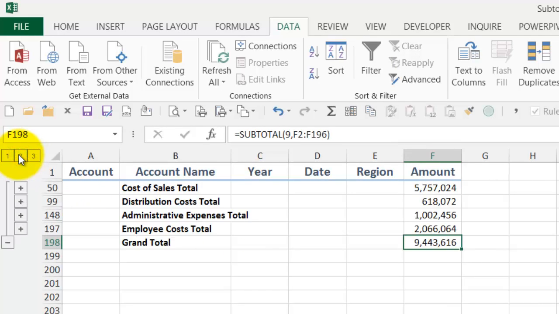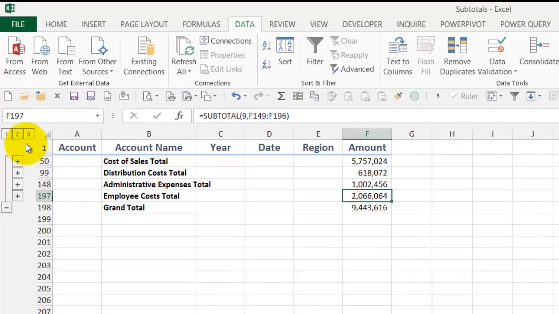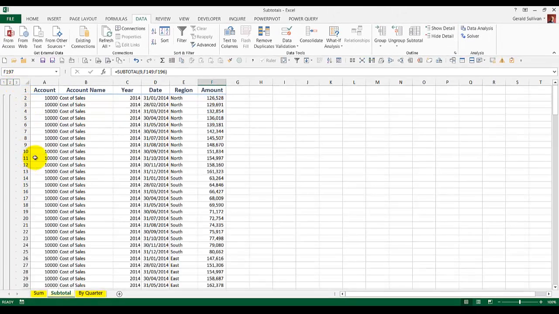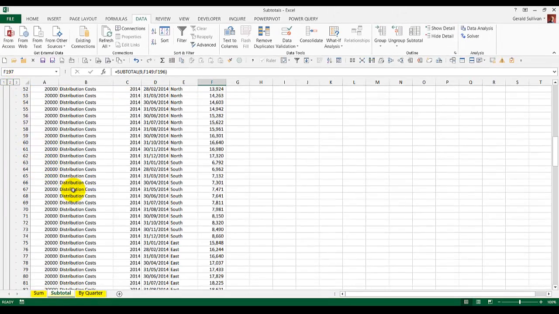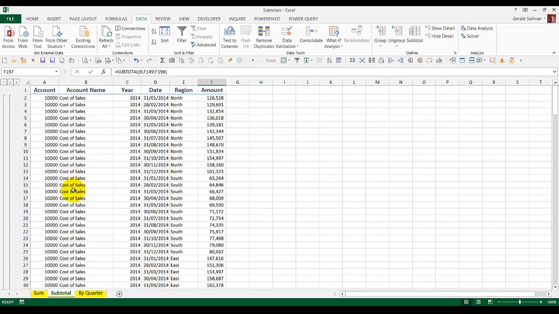But by selecting level 2, it shows the subtotals by account. Now we're getting somewhere. You will notice from the row numbers that some rows are hidden. So, clicking on level 3 displays all rows again. This means that while nothing is lost, if you are presenting the figures to someone, you can pitch it at the level the individual requires.